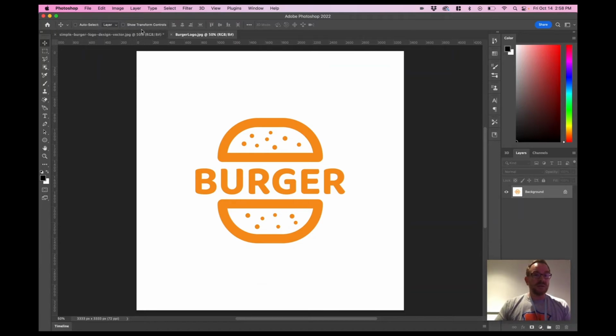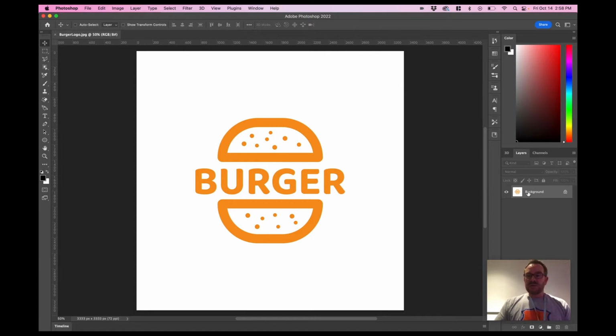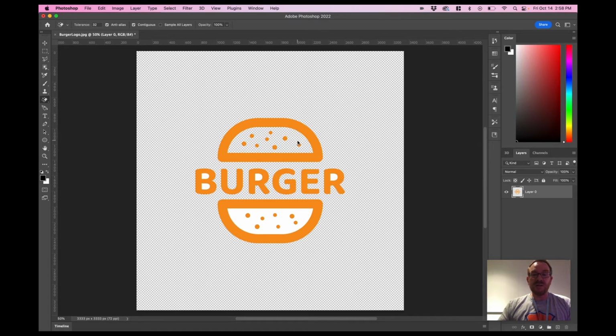Okay, so I brought in my, this is my old one, this is my new one. This is my burger logo. So in Photoshop, if you've never had Photoshop before, basically it manipulates pixels. Right here I have a layer, okay? And I want to get rid of the white and save this as a new file. A really cool tool is the Magic Eraser, and it erases by color. So I can just click on these colors, and it's kind of hard for me to see where the cursor is. If I press caps lock, I can get a more accurate cursor. But now I've gotten rid of all the white, and I can save this as a new file type.